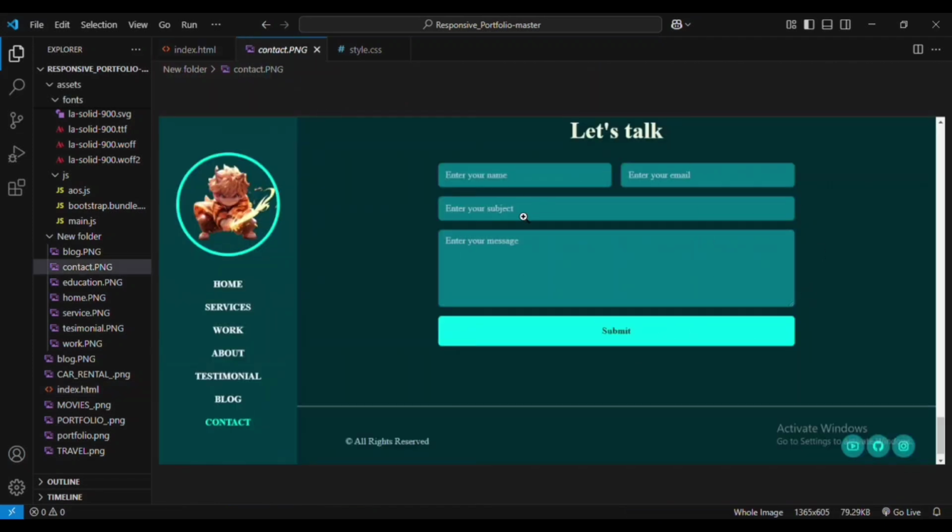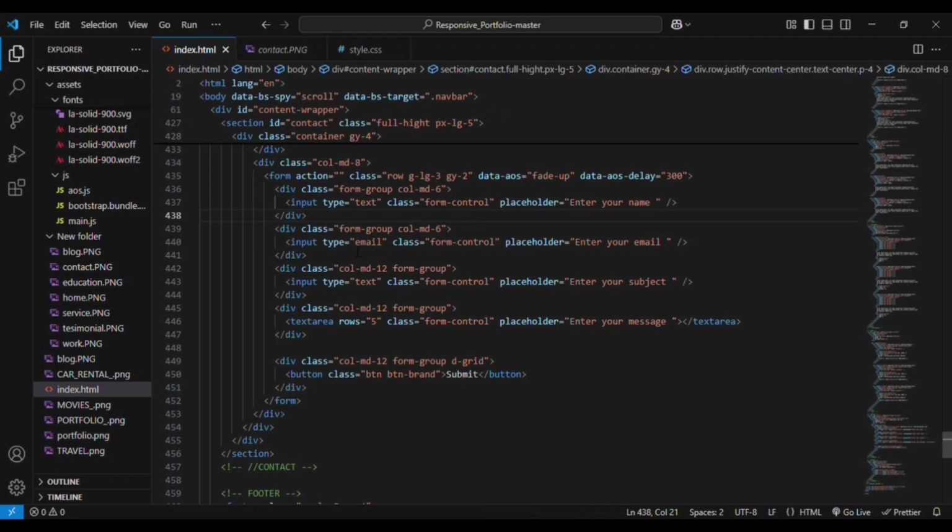At the same time, for each and every input element we are mentioning the type. Type is needed whenever we want the user to enter something, and if they don't enter proper information, like for the email, which has to include gmail.com, it will show an error so that the user can provide the proper information. That is one of the major reasons why you have to mention the type, that is email, text, or mobile number, for the input form element.